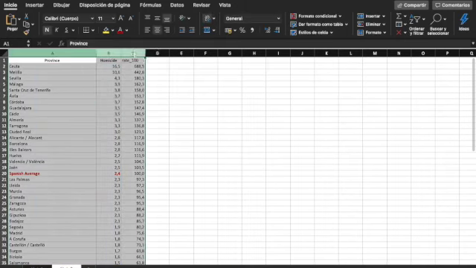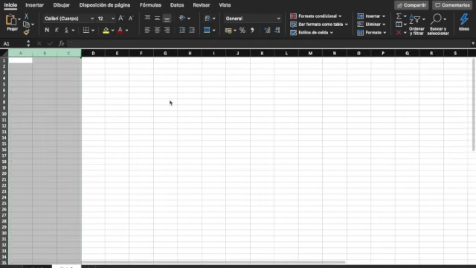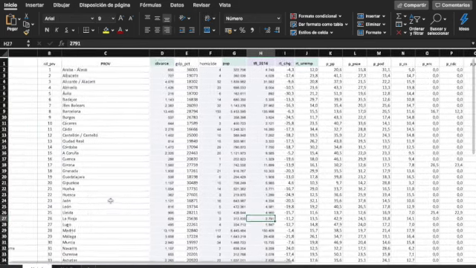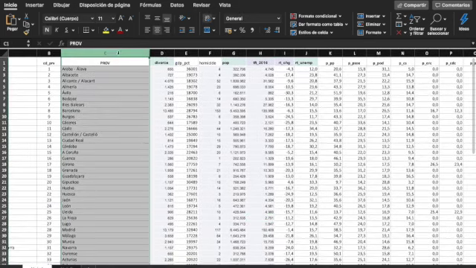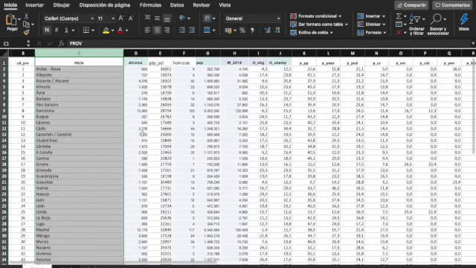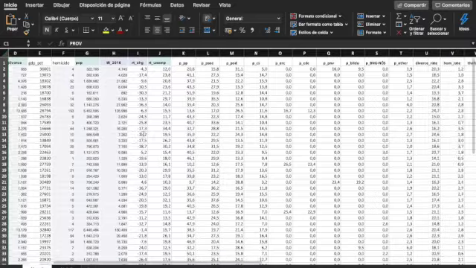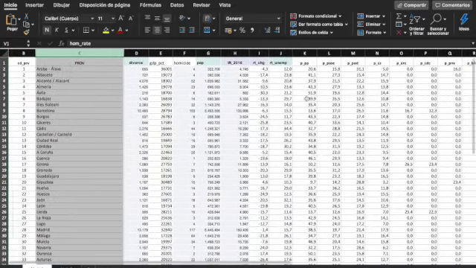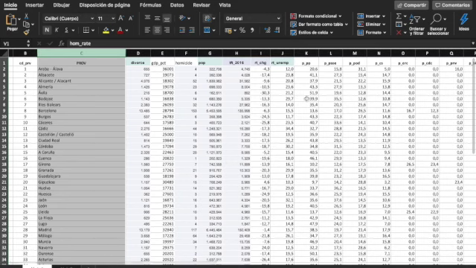I will erase everything and try to think what are the causes, or what things can be related to the homicide rate. So we can just copy here the province again, because I changed the order, and homicide rate, and we can think about what things can be related.